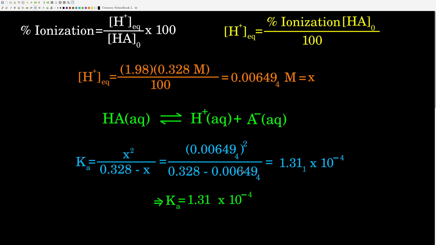Now, it's true. This value is much smaller than this, and we could have neglected this. And when we do, you get like 1.29, I think, times 10 to the minus fourth. But in this case, there's no rationalization for neglecting it because it's so easy to plug in. So don't do that. Just go ahead and plug it in here. The reason why we neglect x when we're doing it the other way around is that it makes it easier to solve the quadratic. It doesn't do anything for us here. All right, so going on.